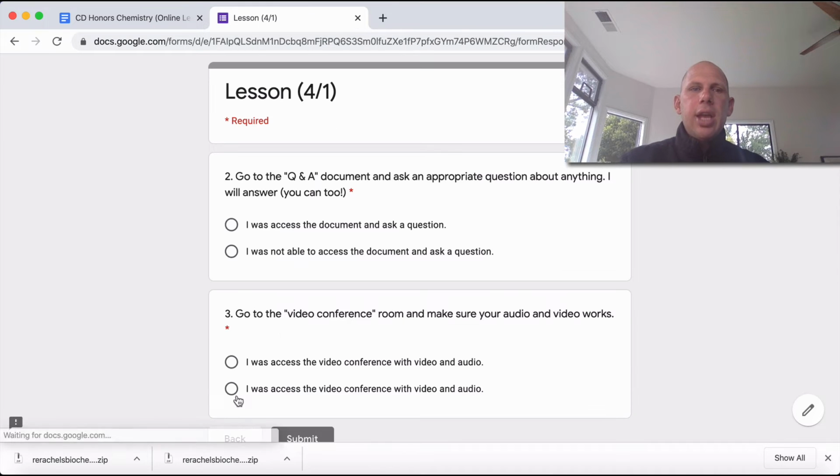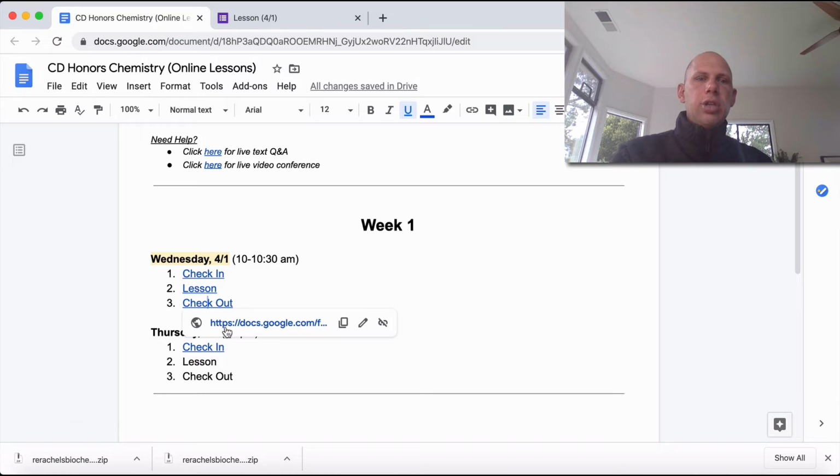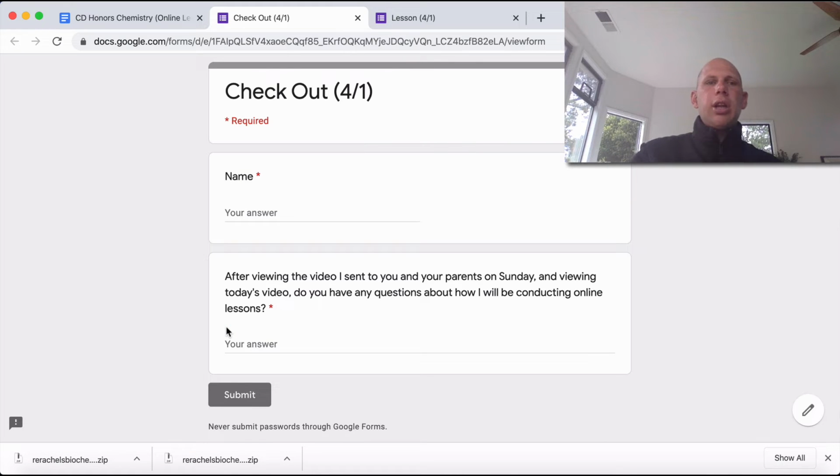They're going to hit next, and then we have some questions that are going to ask them to chew on the video. This is going to guarantee that everything happens in one space and that students are prompted to reflect on it. They hit submit. After that, they're going to go to checkout. Checkout is going to be further application, in another Google form, of what they're learning in the video itself. The questions from the checkout will then feed the lesson for the next day, so keeping somewhat of a cycle going.